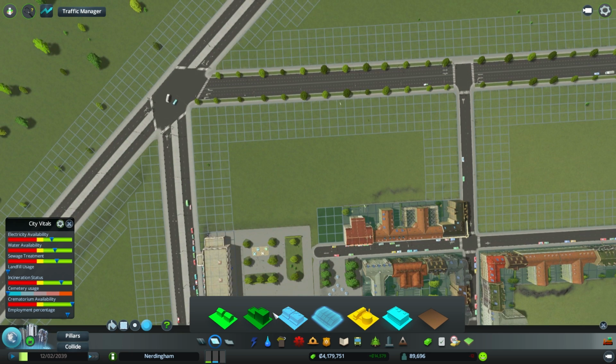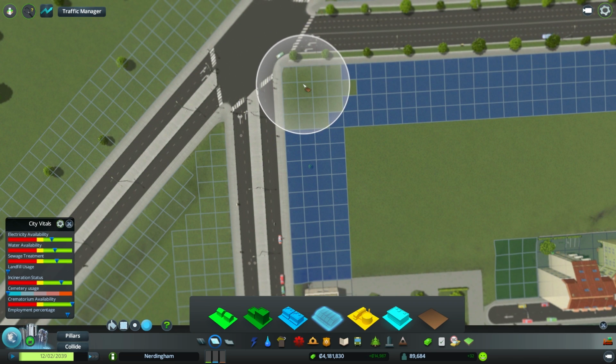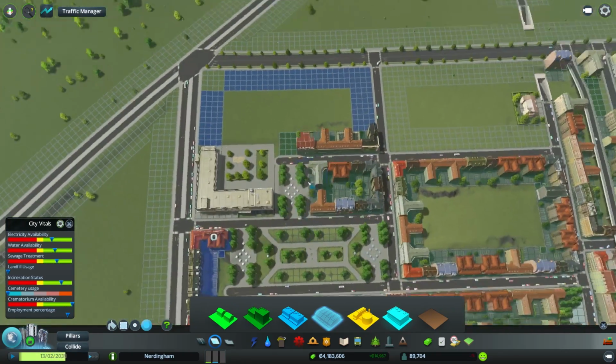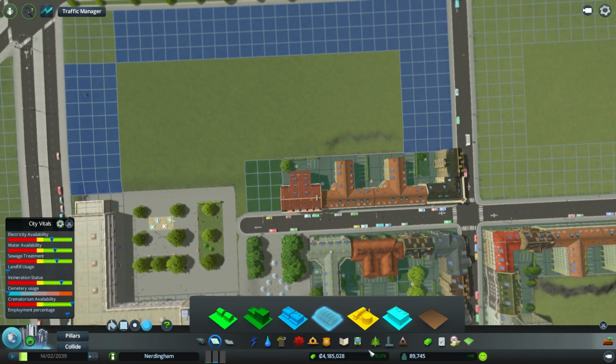I could put a nice park in there if I really wanted to, and I don't think anyone wants to live next to a high school, so let's just do this. And scrap that little bit. There we go. Fix that and fix that. Okay. Right, so I say no one wants to live next to a high school. These people are. That's okay.